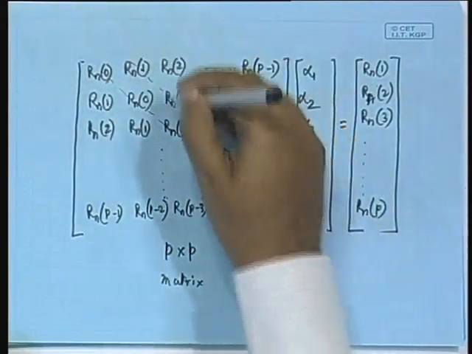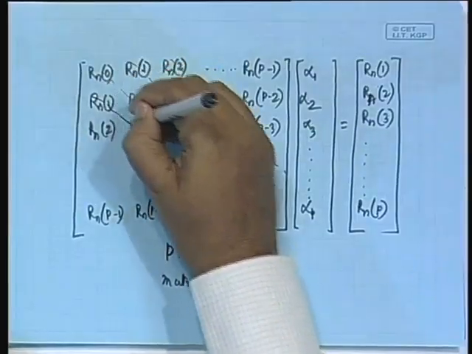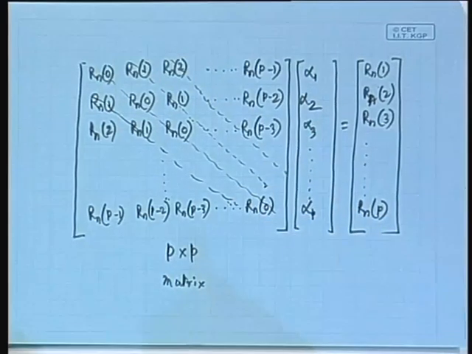Instead of doing that, you take Rn2, you travel along Rn2, you will always find Rn2. You find along Rn1, you will always travel along Rn1, you will end up in Rn1. So, the diagonal elements are the same. So, it is not only symmetric, but the diagonal elements are the same.